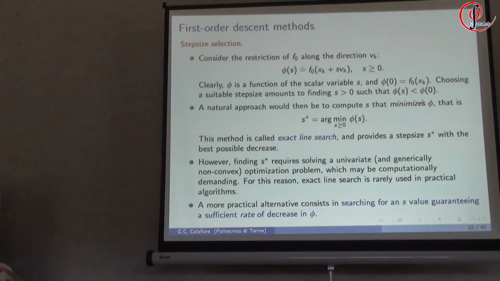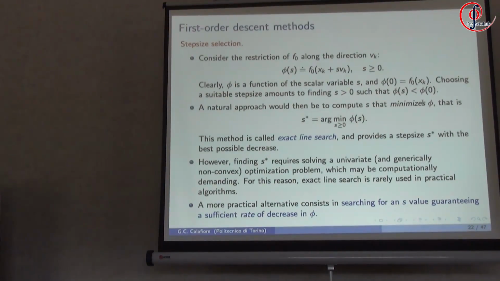So the next ingredient is the step size. Why is the step size important? Because I see sometimes students get confused with this idea. Sometimes they think that, okay, if I move in the direction of the negative gradient, I will decrease my function. That's not true in general. You can move in the direction of the negative gradient, even with a convex function, and you may end up increasing your function. All right? This has to be clear, because this decrease is only local.